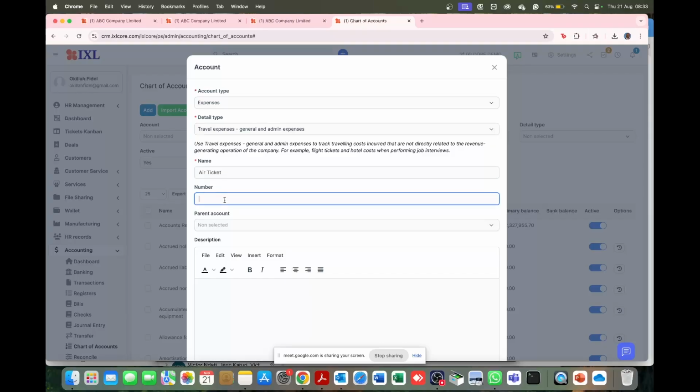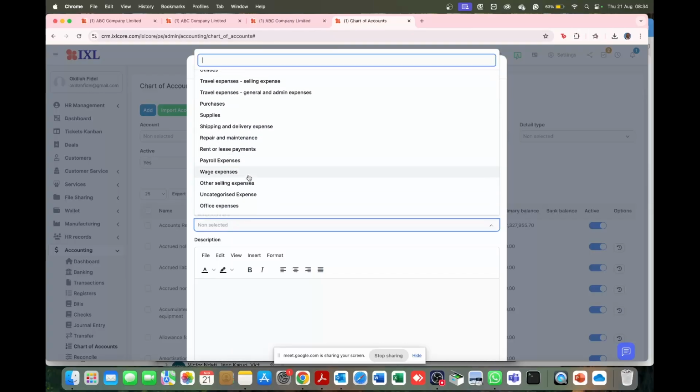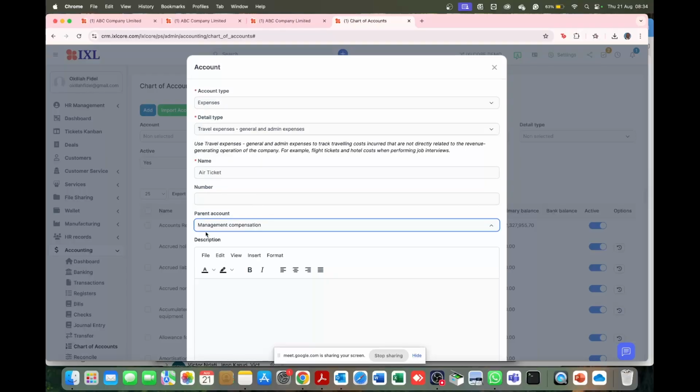We can put numbers. We saw from the general setting, once we give the accounting number, our total chart of accounts and our TB will come up with numbers. If you want to put numbers, fine; if you do not want to put numbers, we will ignore that. This account can be on its own, or it can be an underlying account which has a different parent. So we can have an account which is the main account, and then that can be a subparent of this. So we can say our management compensation includes an air ticket to travel. So it can be a parent.